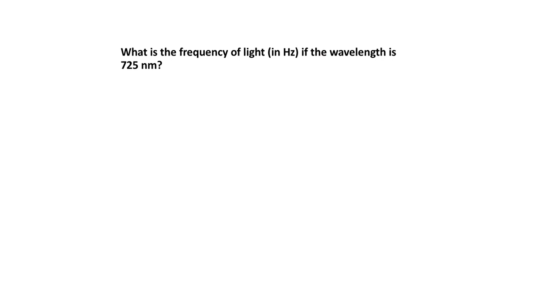Okay, so let's just do a couple calculations. You probably know the speed of light's 3 times 10 to the 8 meters per second. I like to use 2.998 times 10 to the 8 meters per second as my speed of light in the vacuum. You can look up more precise values than this, but since I usually use values to 4 sig figs, this is the one I commonly use in problems. So what is the frequency of light if the wavelength is 725 nanometers?